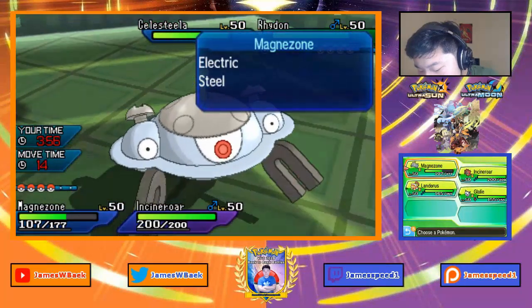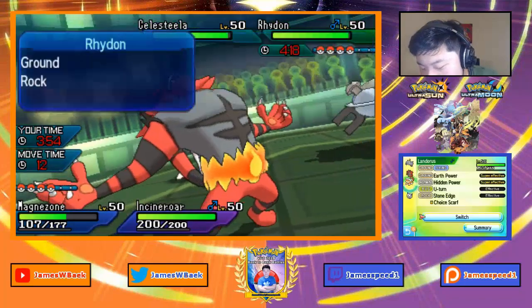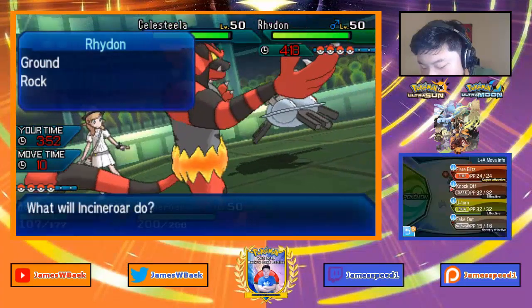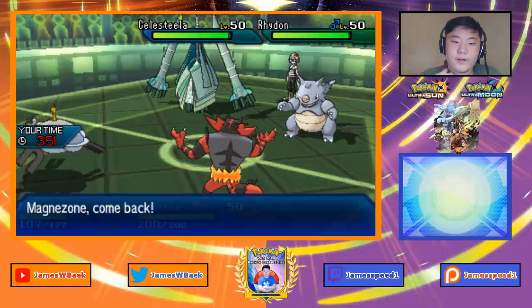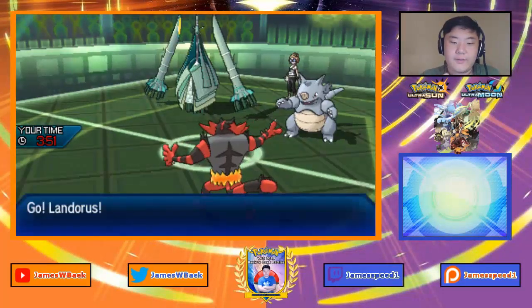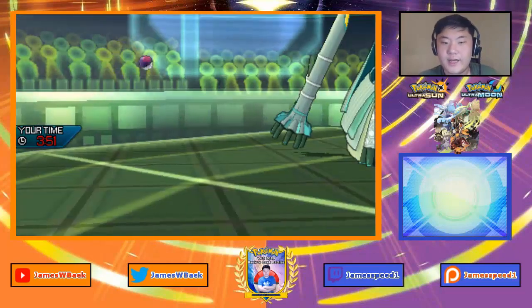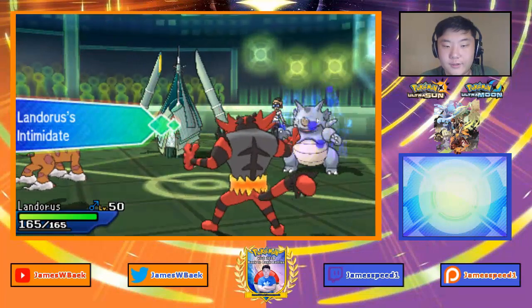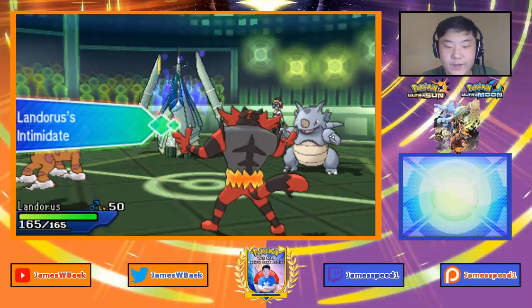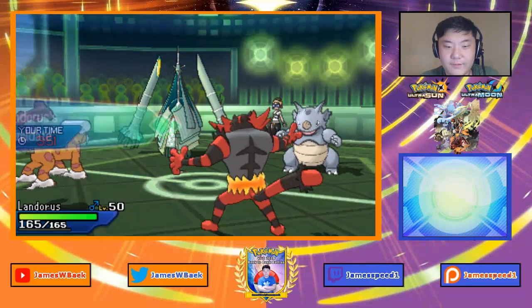I could go Landorus here for the Intimidate, and I can knock off the Rhydon's item, which I think is worth it here. Because my opponents shouldn't be able to knock out my Incineroar, and then I'm going to be able to get a Flash Cannon soon off into the Rhydon, which I think is really crucial. So let's see what my opponent does here. I'm pretty sure no combination can knock me out with any move.